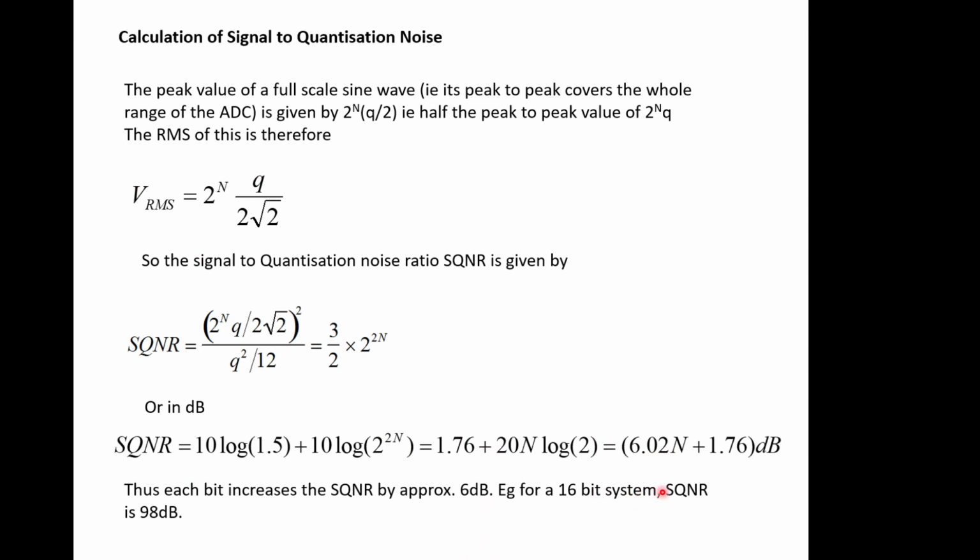And for a 16-bit system, you can work this through. The signal to quantization noise ratio becomes 98 dBs, and if you're not familiar with dB levels, then you'll get quite familiar with it. 98 is a big number, so if you un-dB that, it'd be huge. So not really worth worrying about, and that's the implication you get, because a 16-bit system is actually a very high resolution system, good enough for 99% of all systems you're ever going to deal with.